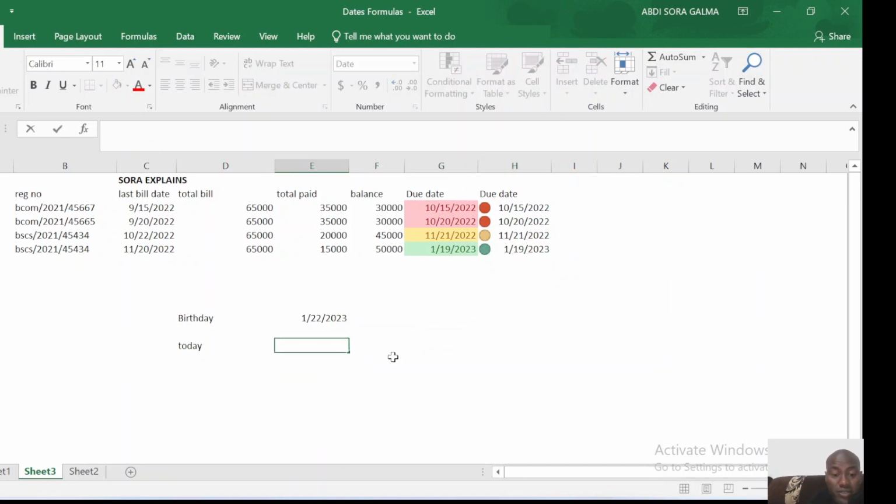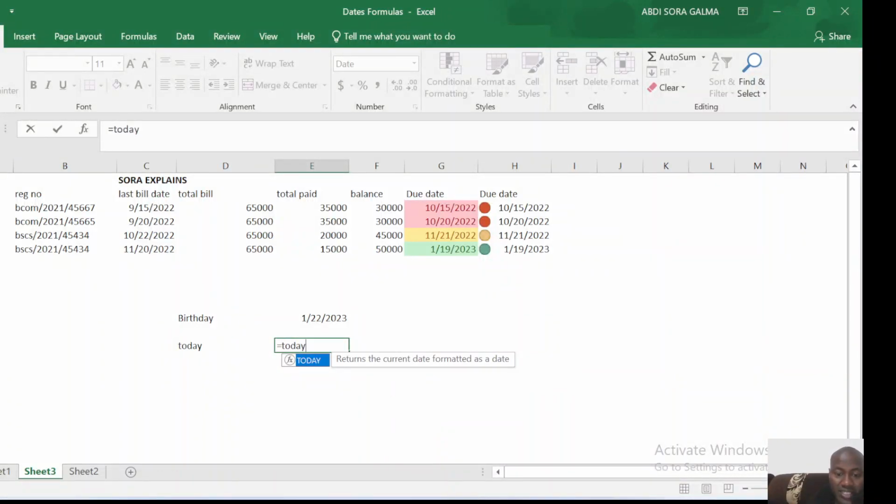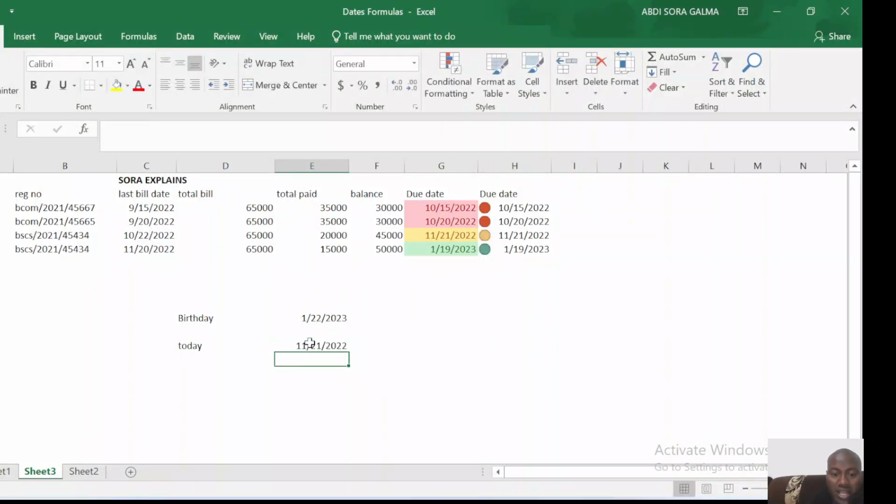Finally, I'll give you a tip. And the tip is, your birthday falls on the 2nd of January 2023. I've already shown you how to calculate today's date. Today, open parenthesis, close parenthesis. So the difference between today and your birthday is 62. That one keeps on updating automatically. As this due date, tomorrow it will be 22nd.